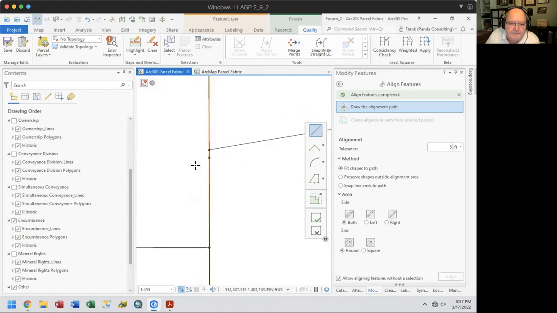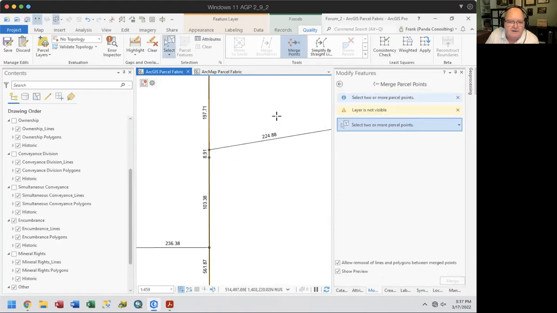Here's one in which there are extra vertices located inside of here with a parcel fabric. Specifically, with ArcGIS Pro 2.9 and above, there is a tool called Merge Points inside the parcel fabric, which allows us to select multiple points in here.